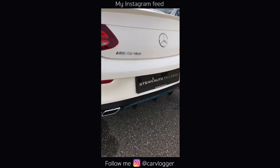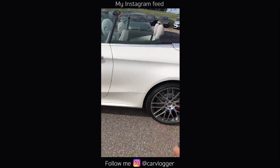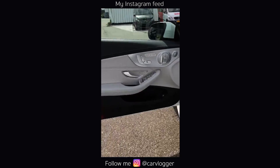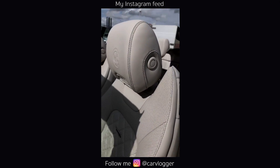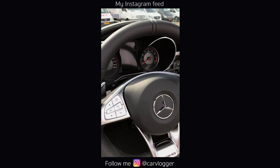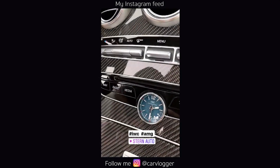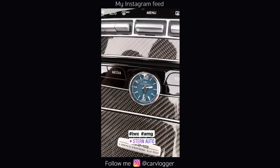Still looking good without the roof. We have some cool indications of the exclusive Ocean Blue color — here on the back, some exclusive greyed-out titanium rims, and also some trims in the front. Quick insight on the Ocean Blue interior: on the door, some contour stitching in Ocean Blue with white leather, also in the seats — a really nice combination. Heated and vented. At the center console we have full carbon fiber. And just like all AMGs, we have the International Watch Co. watch — but this one with the Ocean Blue dial. Nice.